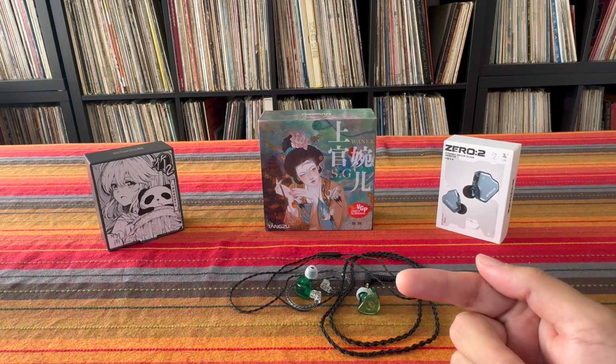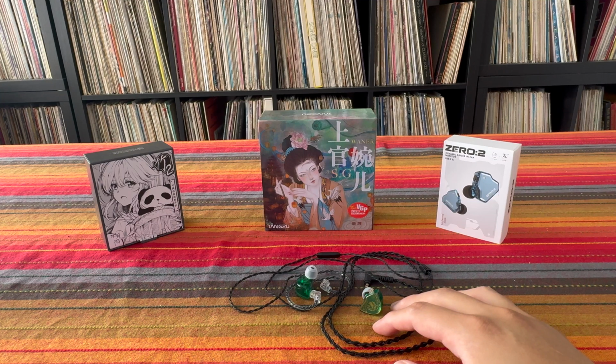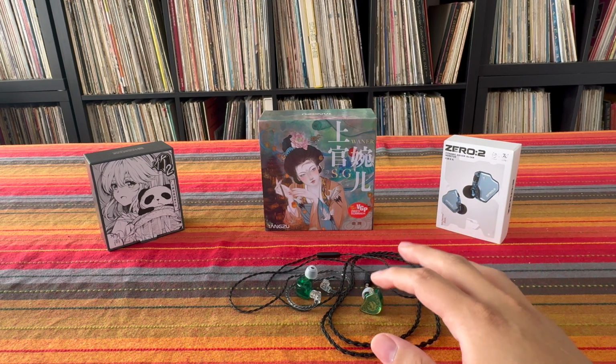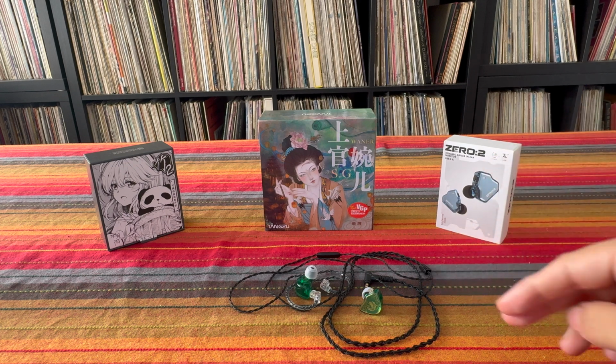And that right there is why this set is getting put in But I Like This. When I was listening to these for my testing, that was the specific song that came on and made me realize, at this price range, this set is something kind of special. It seems almost tailor-made for anime music, J-pop, K-pop, basically anything that has a talented female singer in it. These will do something special for you. And for that reason, I'm going to put them in But I Like This.